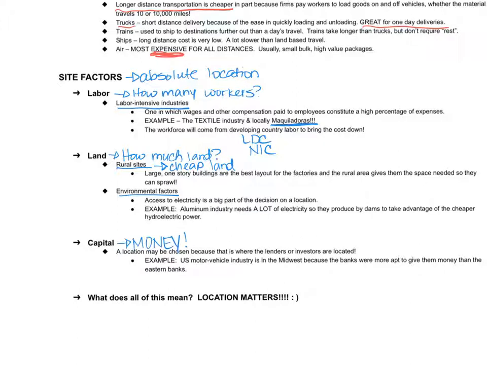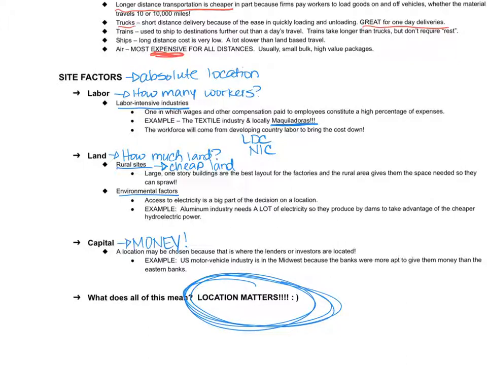So in the end, what does this all boil down to? Location, location, location. That's what it's all about. Location really does matter. You can't just put a business just anywhere. You want to put it where it's going to be the most beneficial for you and where it's going to save you the most money.